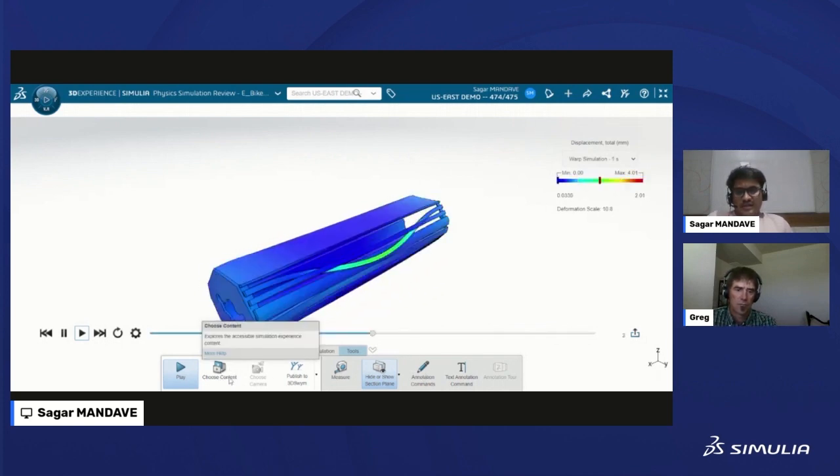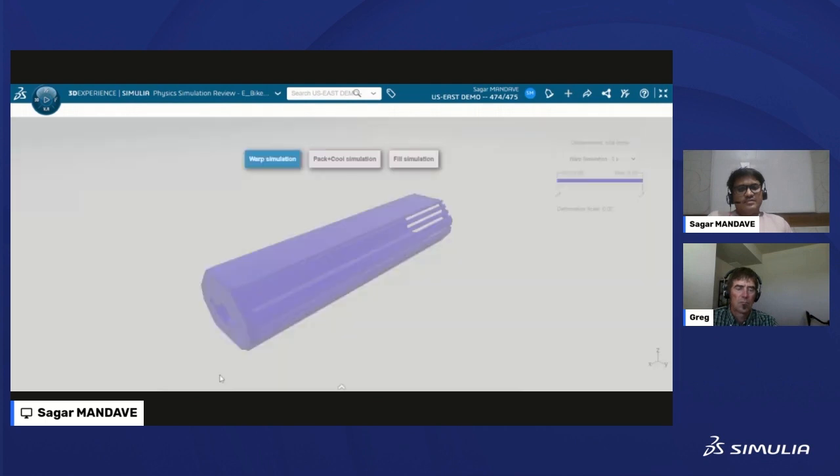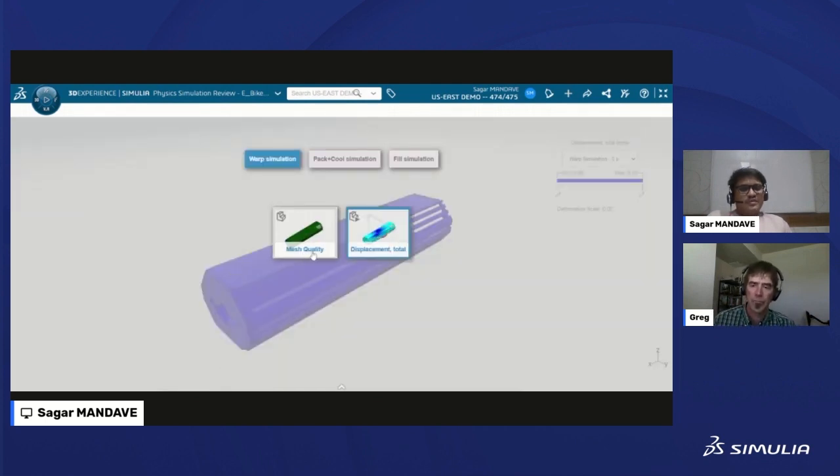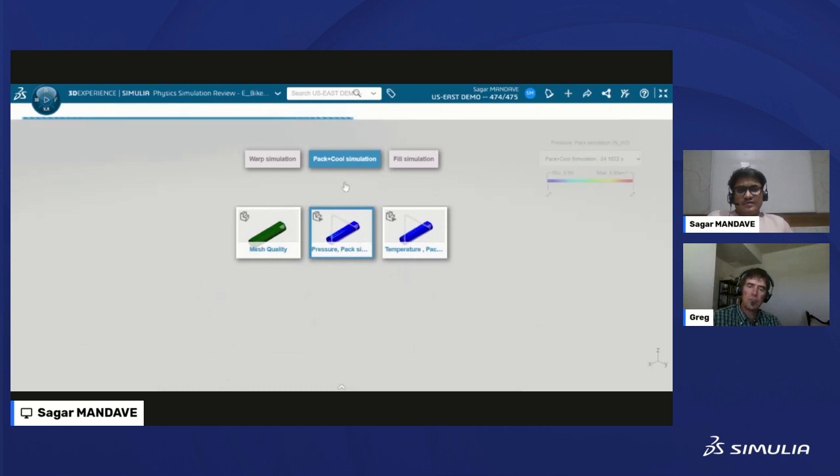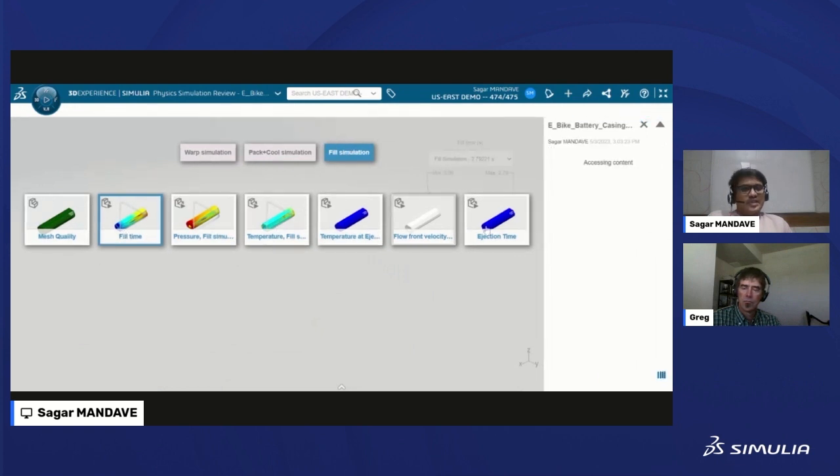So here you can have a different set of content. For these particular simulation results, I have mesh quality and total displacement in a warp simulation. For pack and cool simulation, there will be pressure and temperature variations, and for fill simulation, these many results. Output requests were set while submitting the simulation.